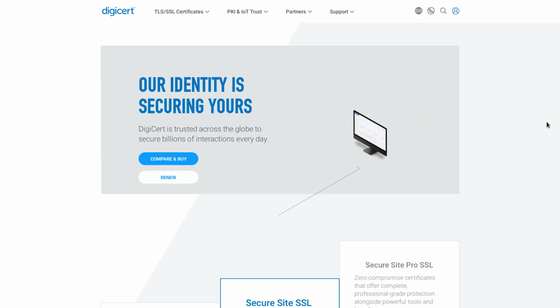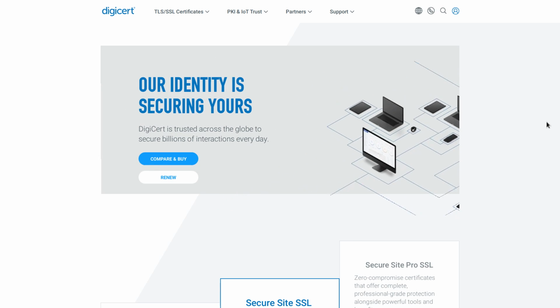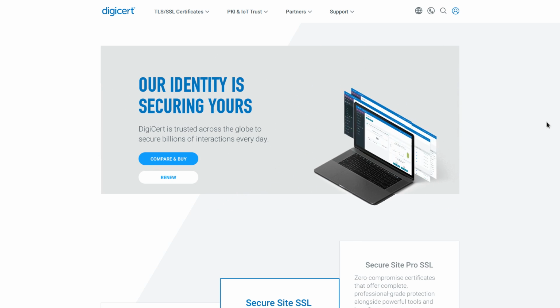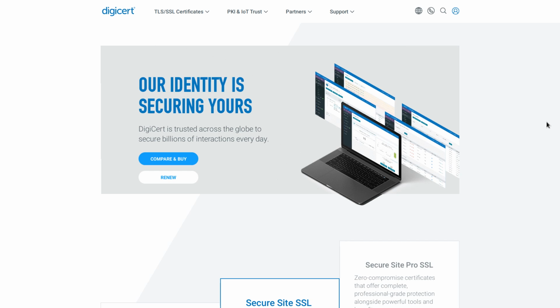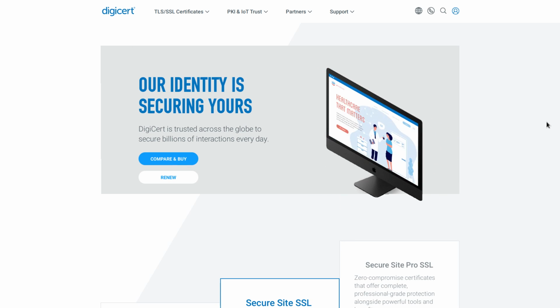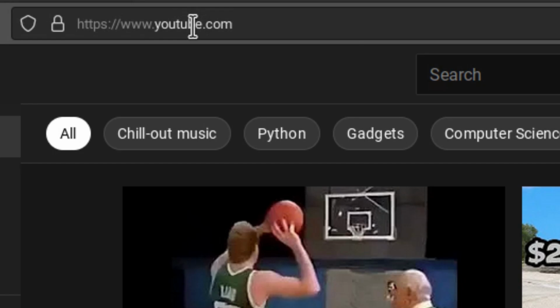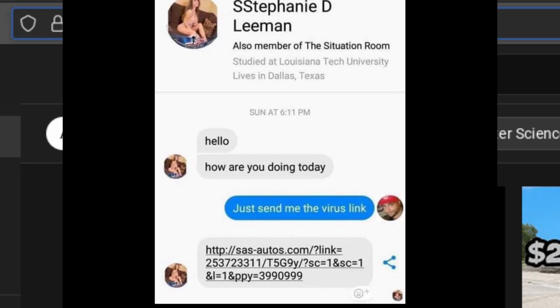So essentially, a certificate authority is a trusted organization that verifies that the websites that you are connecting to are who they say they are. So most of the time when you go to a website, you're going to be either typing in its name into your browser's URL bar, or maybe you are going to click on a link that somebody sends you that goes to some specific video or post or whatever kind of content.